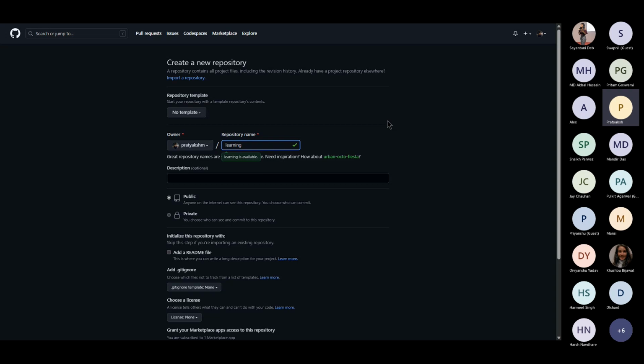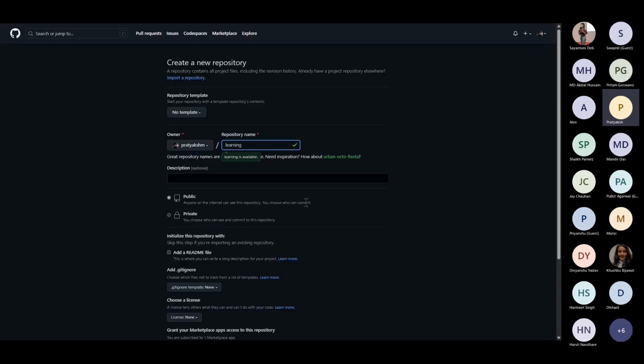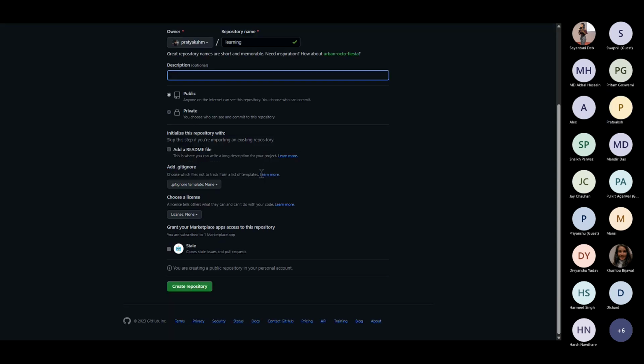This is basically the name of your folder, and it can be different from the folder that your local computer has. The names of the local folder and the cloud folder need not be the same. So I'm going to create this repo that's called learning. And here are a few more options, like I can tell people what this is about. So, part of demo at a workshop, I can tell people this so that people can get more context about the repository.